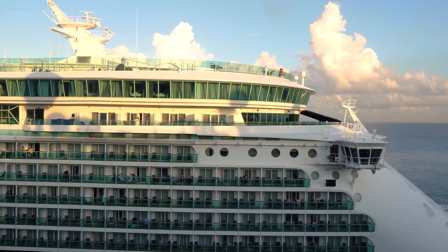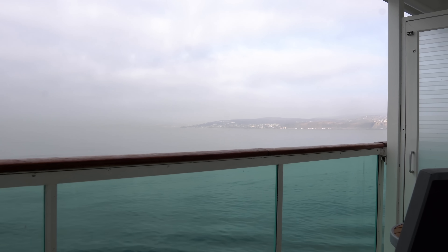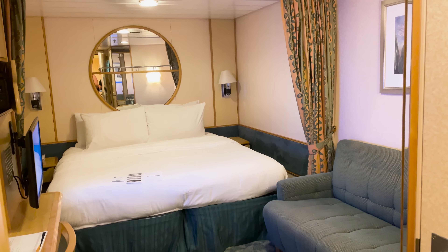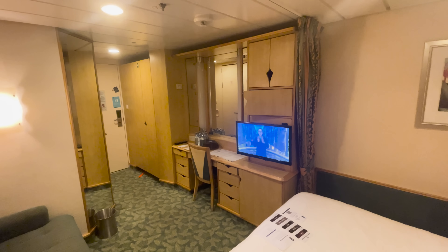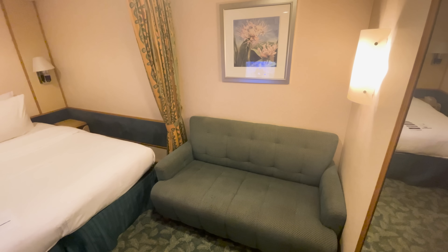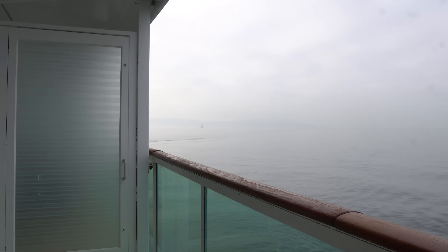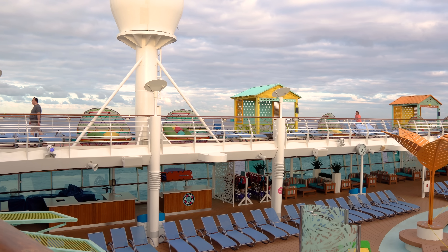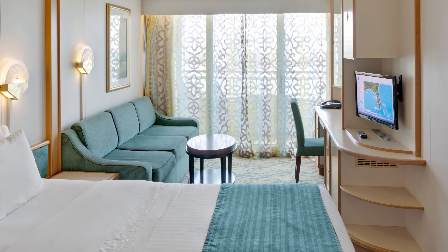For somebody going solo, the decision between a balcony or inside cabin comes down more to cost than anything else. You'll pay double due to the single supplement fee regardless of which room you book, so budget will dictate the option you can afford. People that prefer inside cabins often talk about how much better the sleep is — sleeping in a pitch-black interior stateroom means you won't be woken up by the sun. Bring an alarm clock because you won't know what time it is when you wake up. Also consider if you're prone to motion sickness: having access to fresh air and being able to see the horizon can really help, and while you could go to the public deck, many prefer the comfort of their own bed — in that case, spending extra on a balcony may be worthwhile.